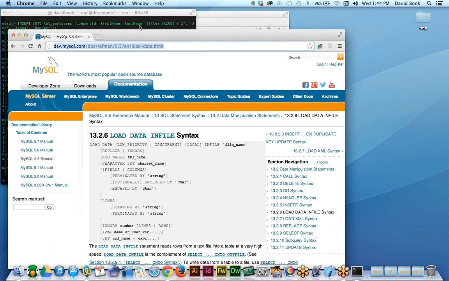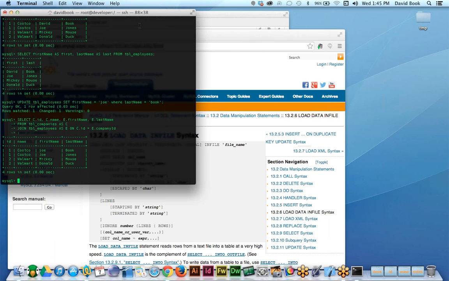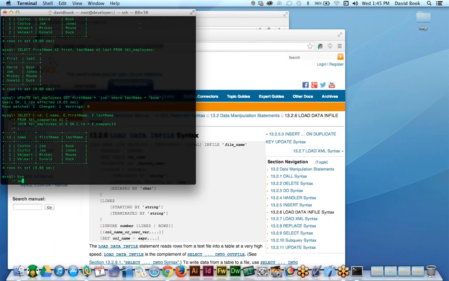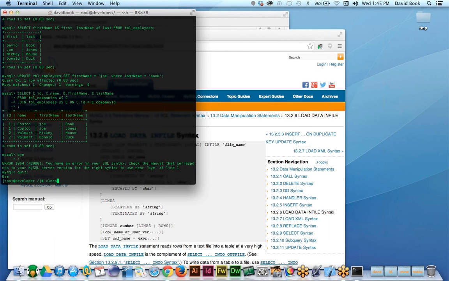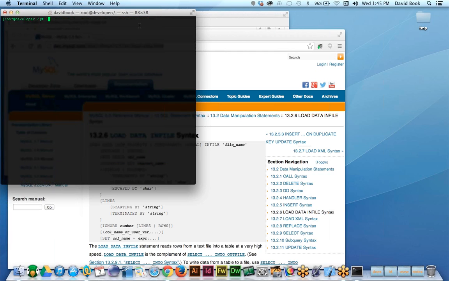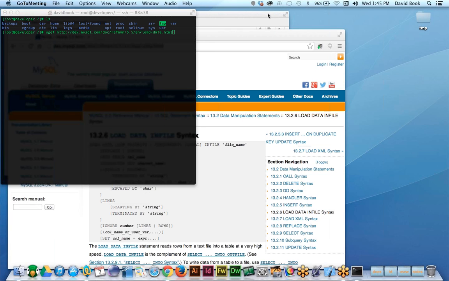That's what wget's for. So check this out. If I go back to our command line here, I say bye or quit. I can't remember quit. Yeah, there we go. And I go back to our command line. If I say wget, this is on a Linux server, and paste an internet address, what do you think is going to happen? It's going to get that file, just like a browser. So wget is a browser without an interface. Go get the document, the PDF, the whatever, the spreadsheet, whatever it is, go get it from this address.